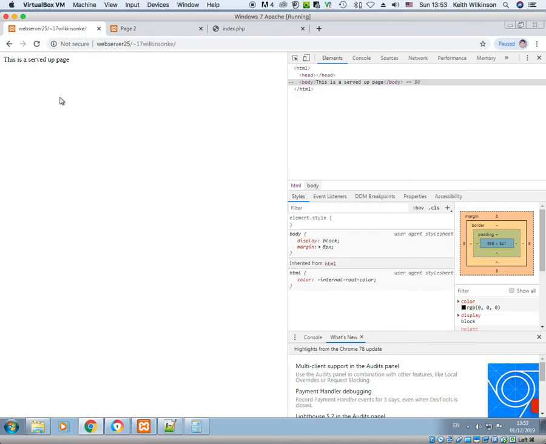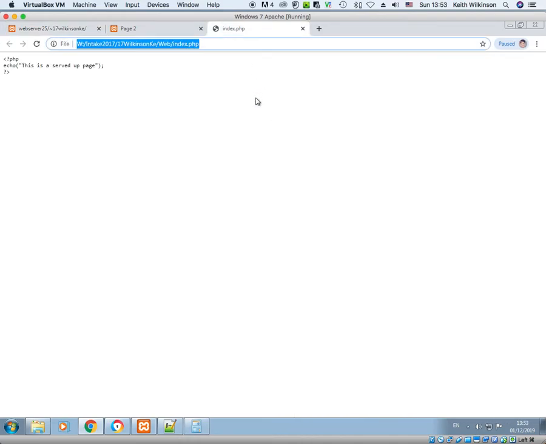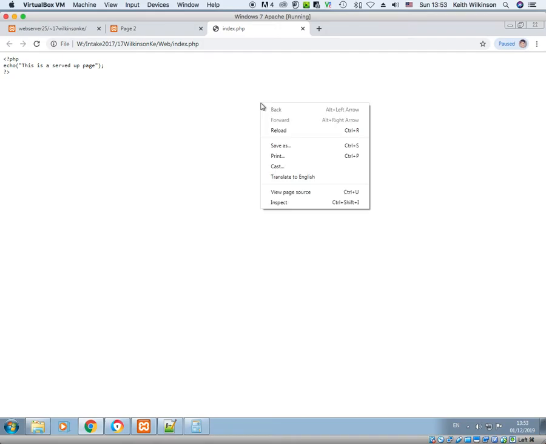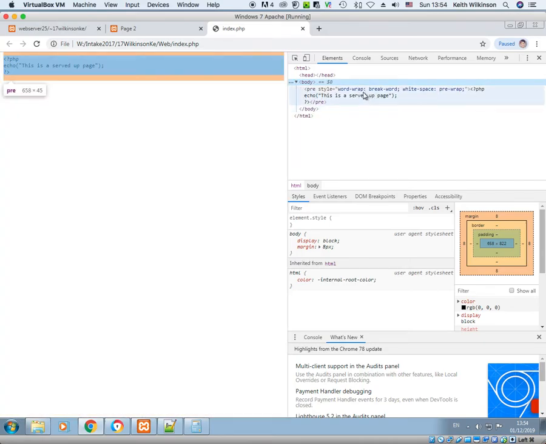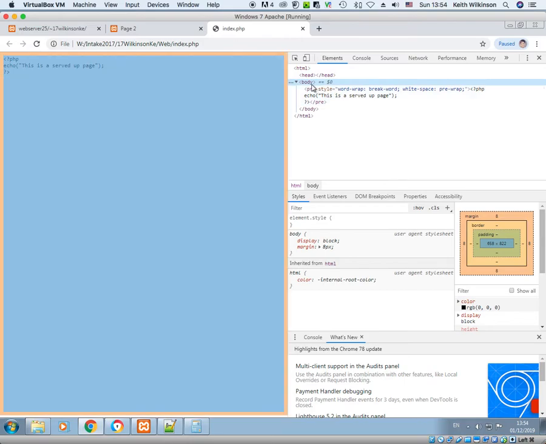Another thing about this being a served up page is if we inspect the element, so I'm going to inspect the element of this one if I can. There we go. So if I open up the body, this is the actual code that was opened up in the file.